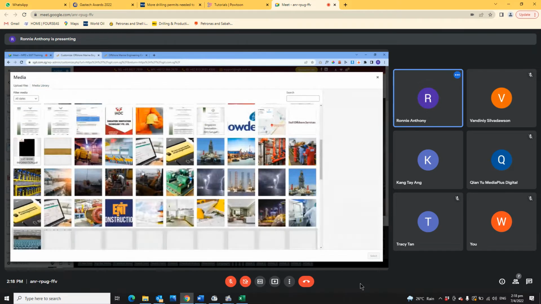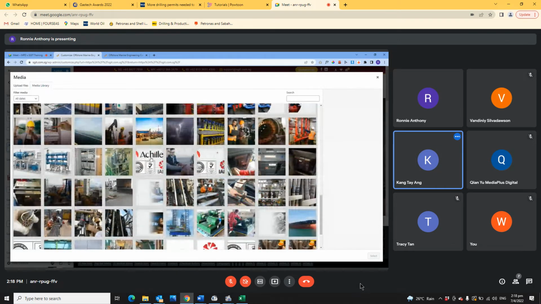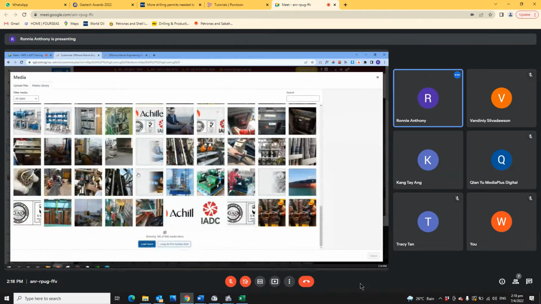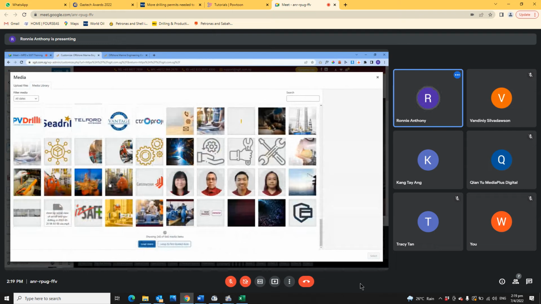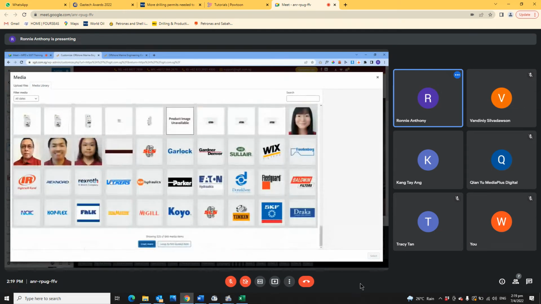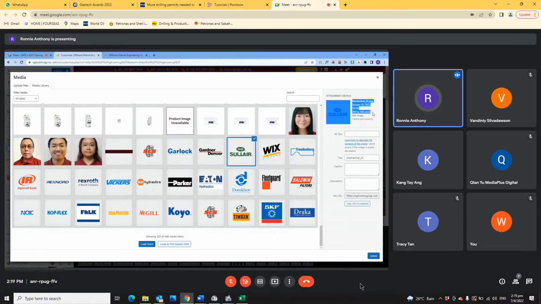Let me look for it. So we just use any of these logos as an example. So let's say if you're not sure how's the dimension for the new logo you want to design, you can always double check the current one that you use. For example, this one, you can check the pixel over here. So let's say, for example, your current logo is 300 by 300. So you can tell your designer to design the new logo following the same dimension.